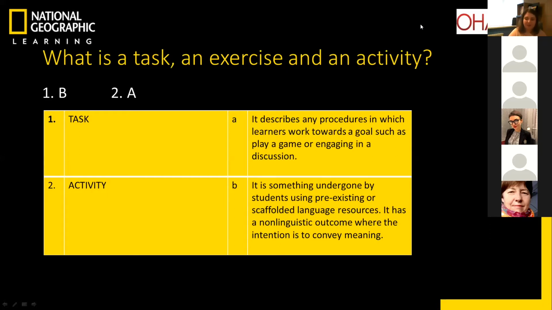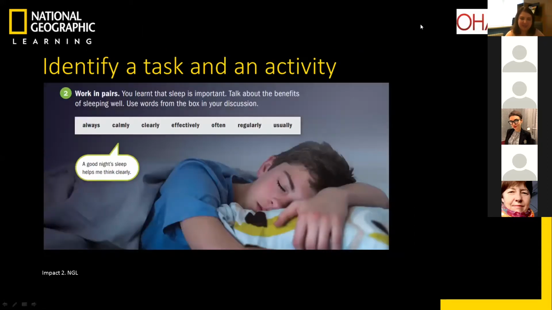Okay, the next challenge for you is this one. Like the picture? I love it very much. It's lunchtime now, so unfortunately we can't sleep, but maybe some participants here online are also lying in bed like this boy. So what is the task? Get acquainted with it, and you can switch your microphones on if you want to share your ideas.